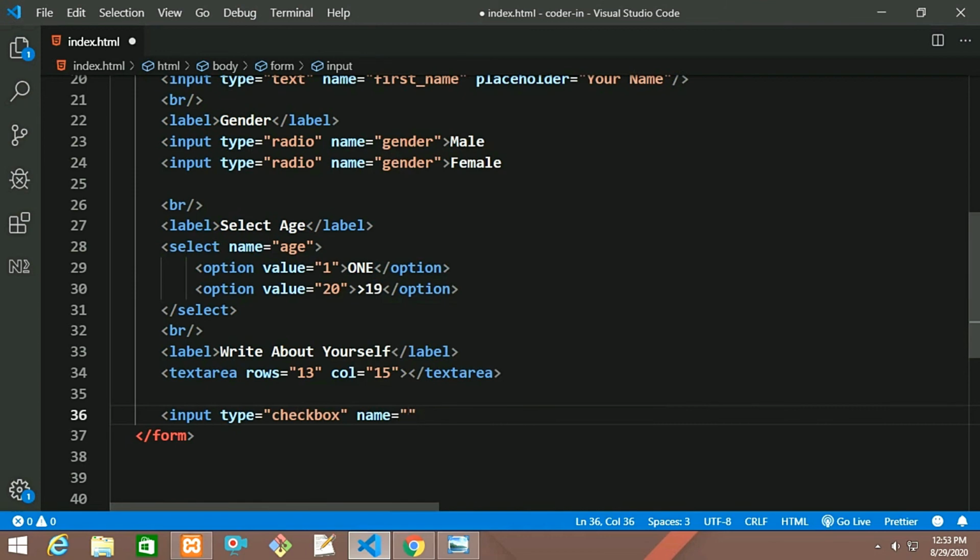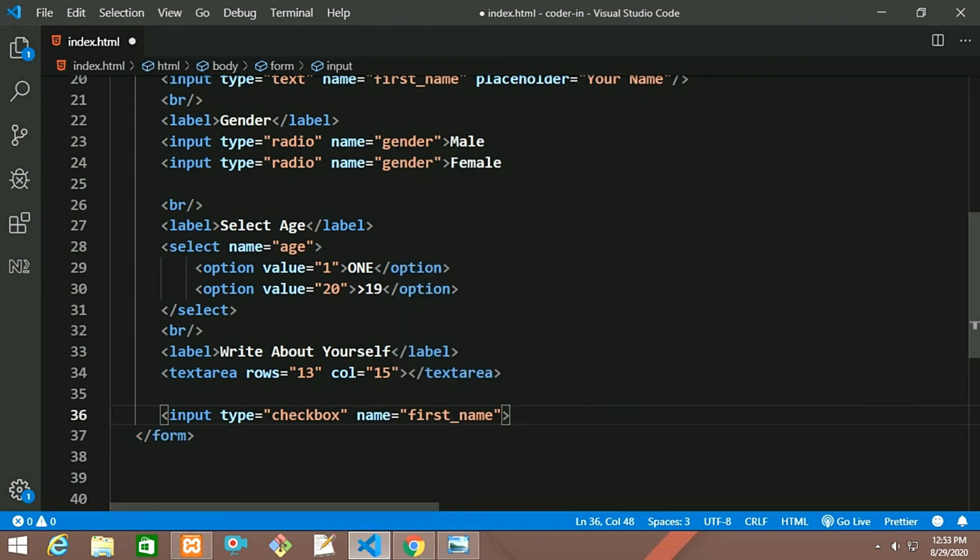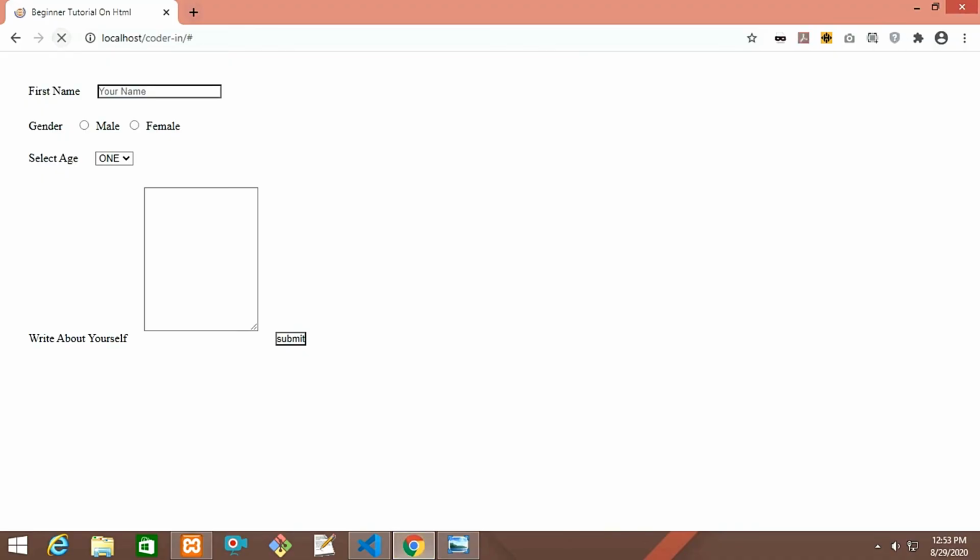Name, tea. Sorry, tea. I'll refresh this. You can see there's a checkbox with tea.